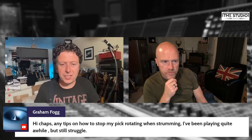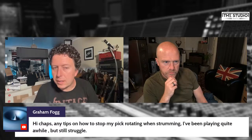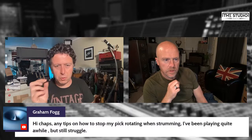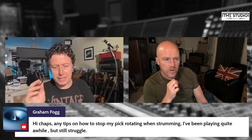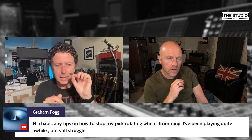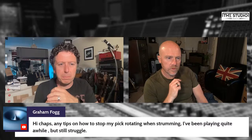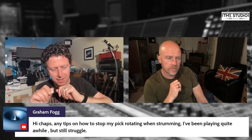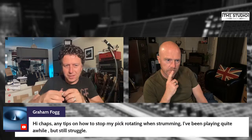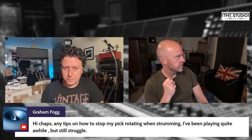I normally have a selection of picks, and I appreciate on a gig you can't do this, but on a gig you're not necessarily quite so absolutely 100% on every single note like you need to be on a recording. So on a normal recording, if I've got a riff or a lead, I'm playing a Gibson medium, and if it's a rhythm part, it's a Gibson light. Oh, interesting. Because you don't get so much bite back from the string, because the pick is thinner, and it doesn't want to twist the pick. That is really interesting. I've never thought of it like that.